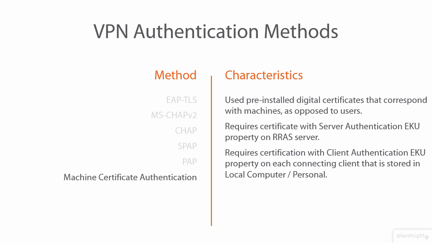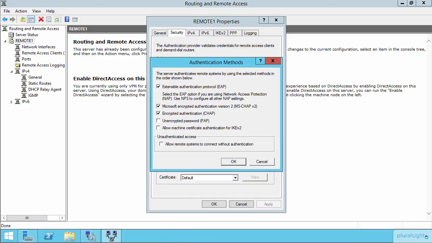So these are the different kinds of authentication methods that you'll see as we're looking through the screen that we saw just a second ago. Notice how by default, some of these authentication methods are made available, whereas others are not. So EAP, for example, MS-CHAP v2, and CHAP are all available as possible authentication methods for clients that are coming in. And so based on what you want to set as your basic minimum level of security, you could enable or disable these different authentication mechanisms here to provide or not provide them for the clients coming in.